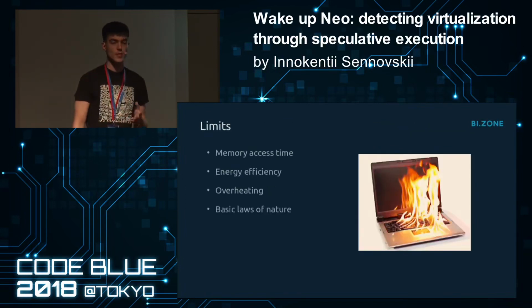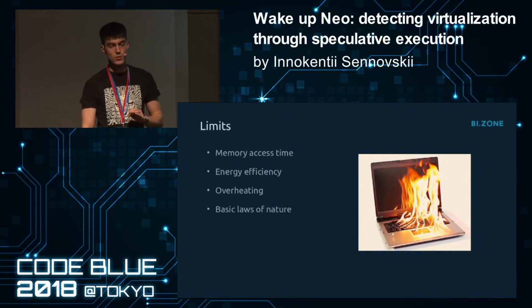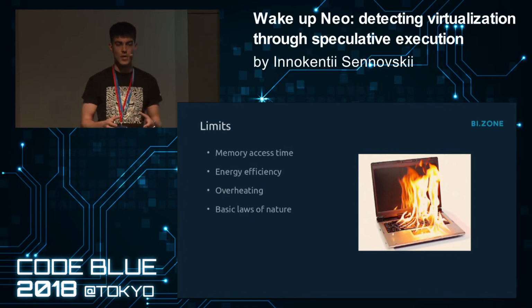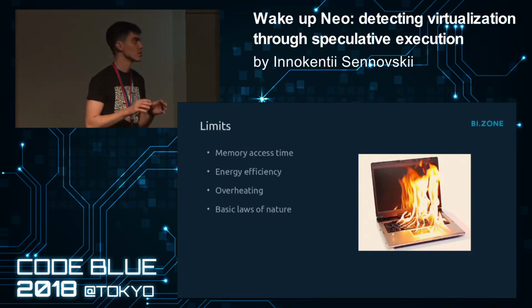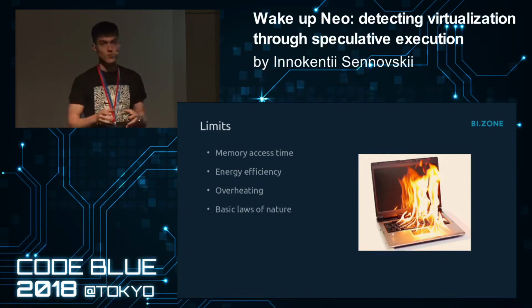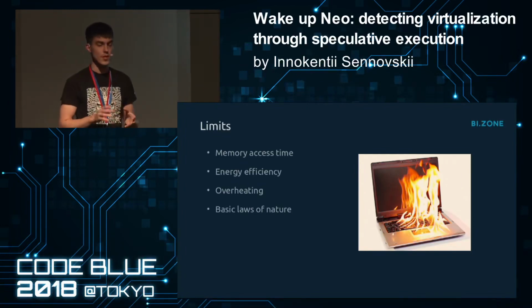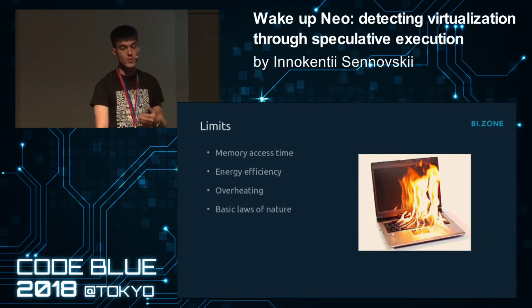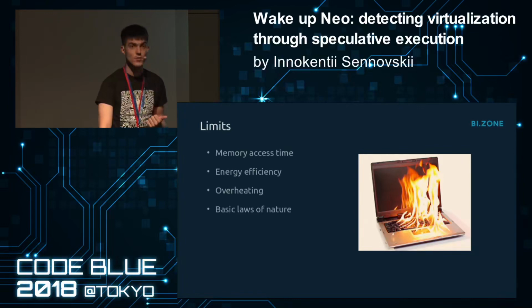But this approach has its limits. First, one of the bottlenecks of CPU performance is memory access time. Obviously, the CPU has to retrieve the data somehow, and the data isn't stored on the CPU itself. It has to access RAM. Memory access is usually quite slow in terms of CPU cycles. So that's one of the limits. Obviously, increasing the frequency also decreases energy efficiency and can even overheat the CPU.